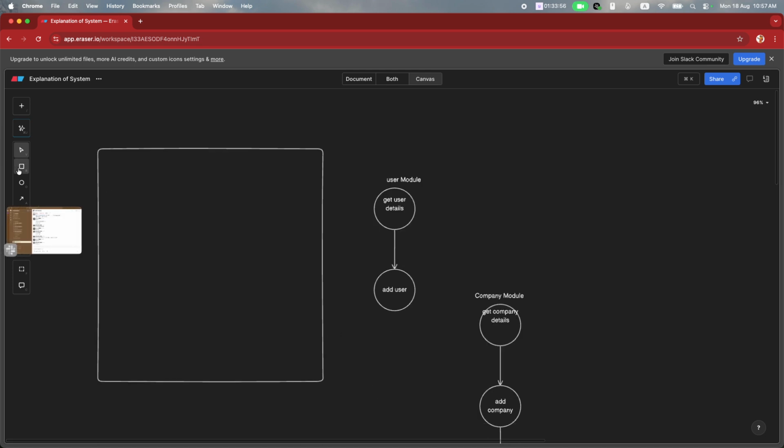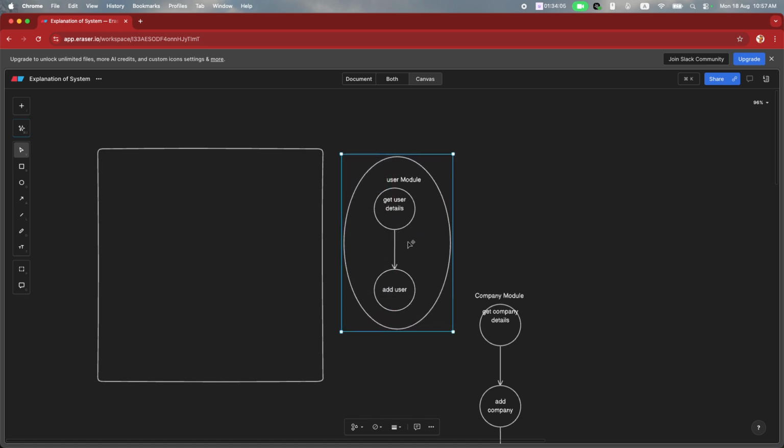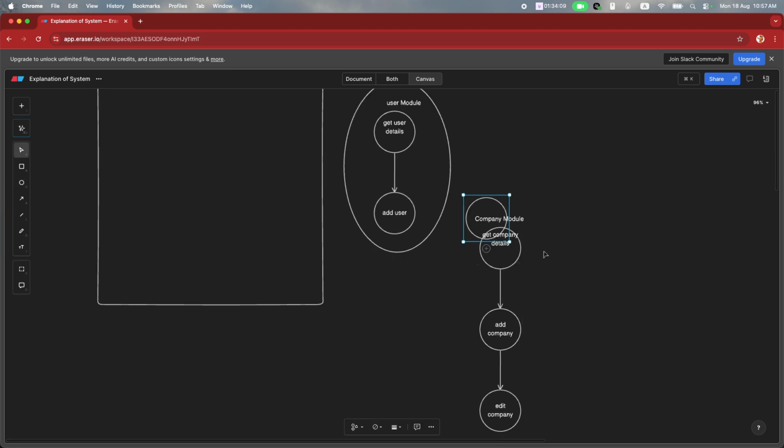Since these are modules, this is one module, and this is another module.